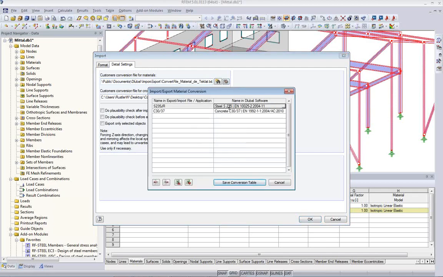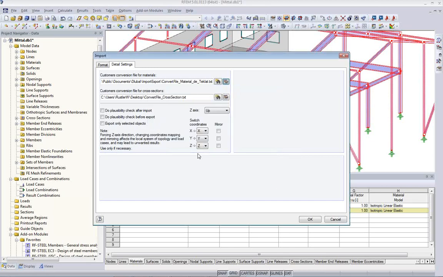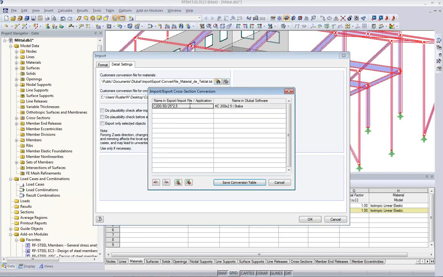And here, I set up which name of the material or cross section should be converted to which name inside Dlubal's software. So I have the option to import and export it from Excel, and I can set it up in my company as I like it for the typical materials I use. Once I have adjusted it, it will be valid all the time. The same is true, for example, for cross sections.